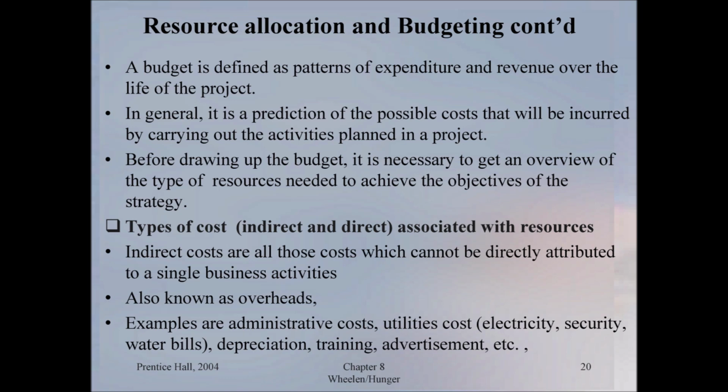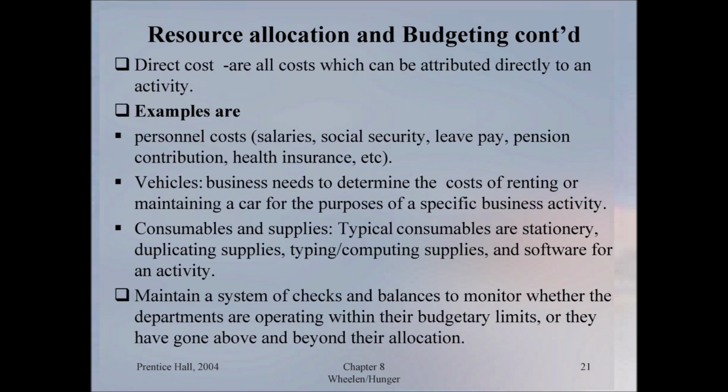When we train people, it's not purposely for just this. We train the front desk, receptionists and that. It's not purposely for just one department, it's for all. So all these things are known as what? Indirect cost. As a business, you should be able to identify what your indirect costs are and then work on them accordingly. And then also we have the direct costs.